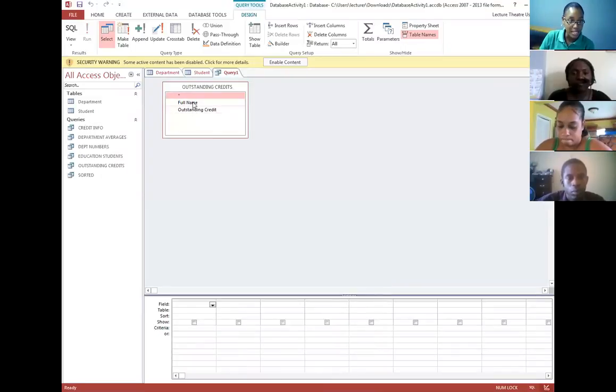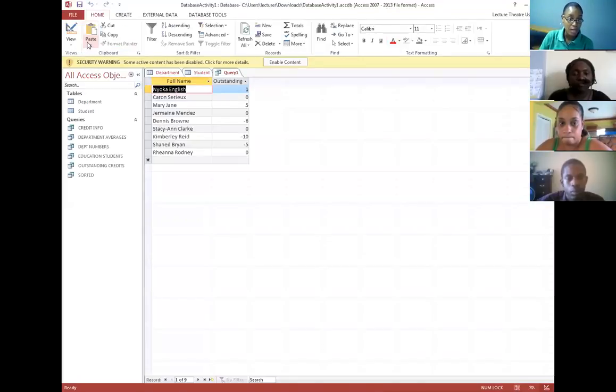So I need the names of the students with outstanding credits. Now this will show me everybody, but I have to ensure that I get the values that are greater than 0. Why? Because if the value is greater than 0, it means that the total number of credits the student has is actually less than the maximum credit.